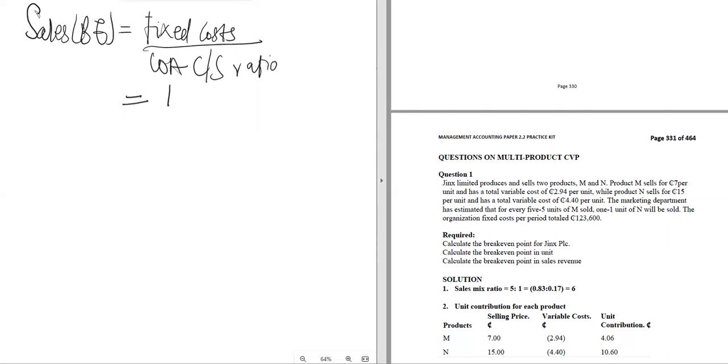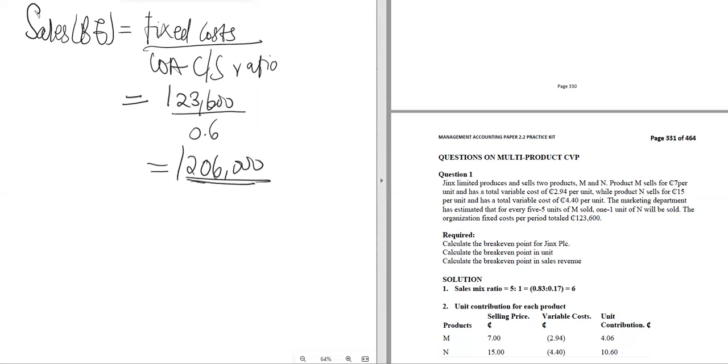Getting your fixed cost over your weighted average CS ratio is easy. We know our fixed cost is 123,600. We divide this by 0.6, and this should give us the sales that will make us break even. If it gives us 200,000, then truly this is exactly the sale we expected. So 123,600 divided by 0.6, we end up with 206,000. Yes, it's closer. It's because of the rounding offs, but that is not bad.